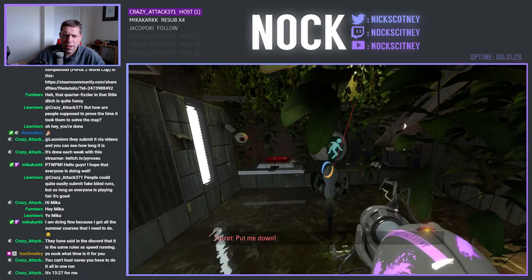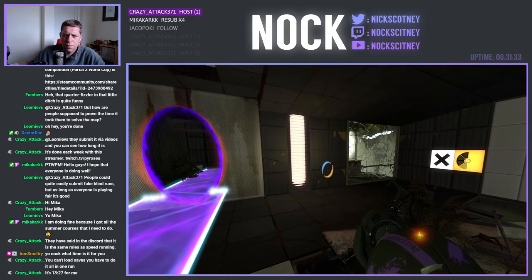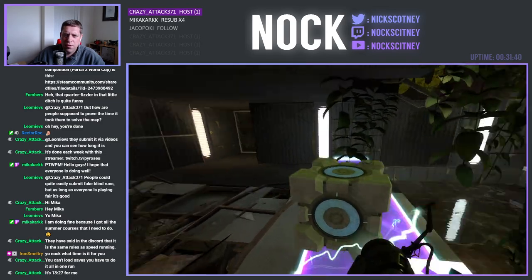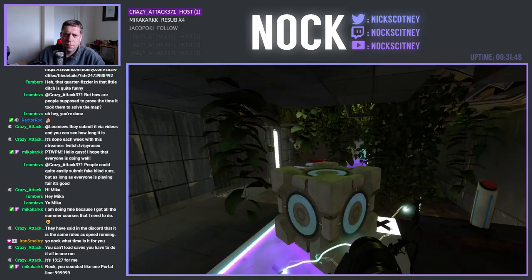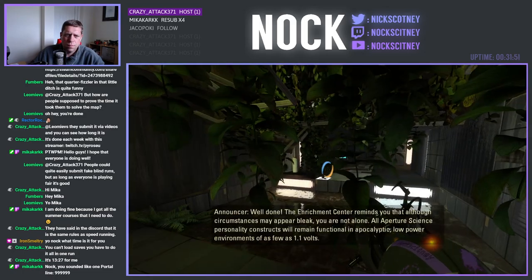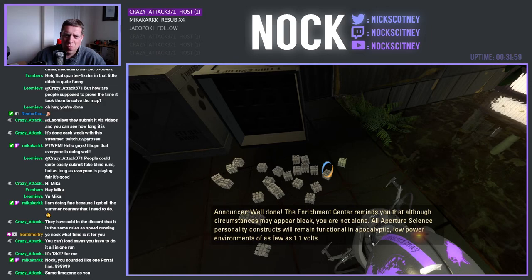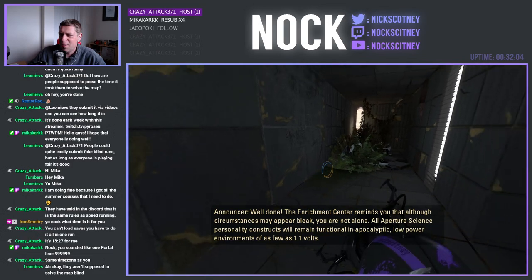Hello. Hello. Goodbye. Oh, we're on a timer, are we? Timer. Well done. The Enrichment Center reminds you that although circumstances may appear bleak, you are not alone. I thought they were like all little Aperture Science personality constructs will remain cube cubes in for a minute. Apocalyptic low power environments of as few as 1.1 volts. Sound like a ball line.